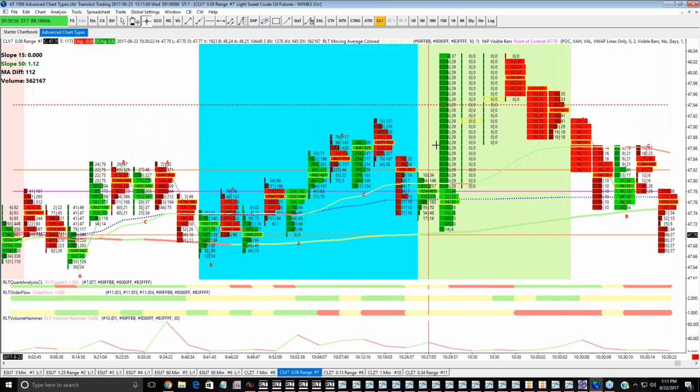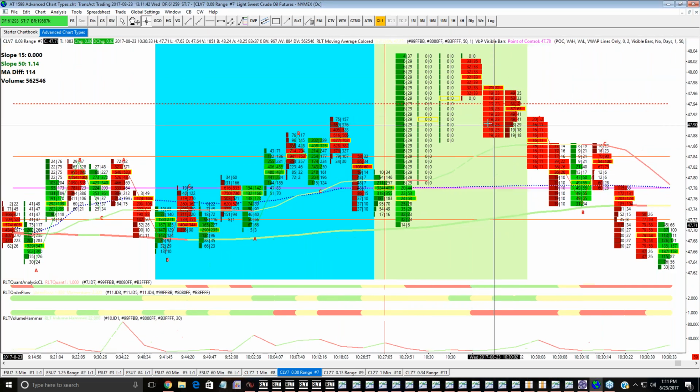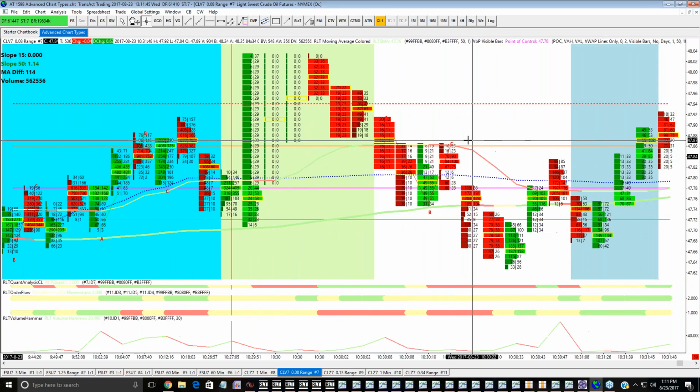Now it's things like this, and I believe, when did this occur? At 10:29. See, this is right when there was the crude inventory report. And sometimes it gives you these false bars. We have to figure out how to get rid of them, which we are working on. But there's really nothing here. This is really the candle right here. And this is just error information.